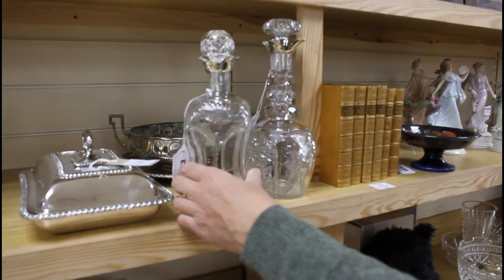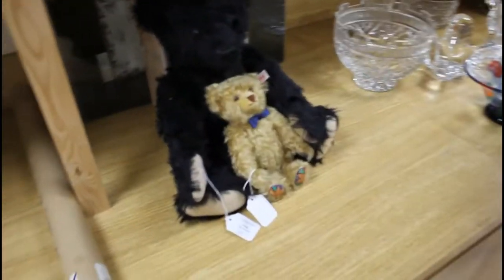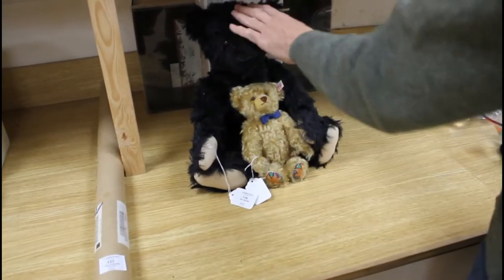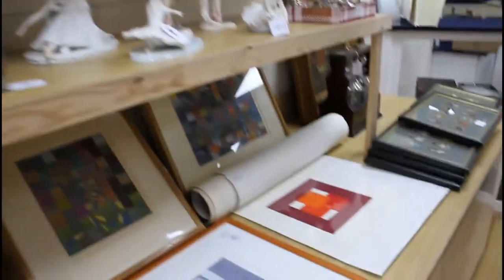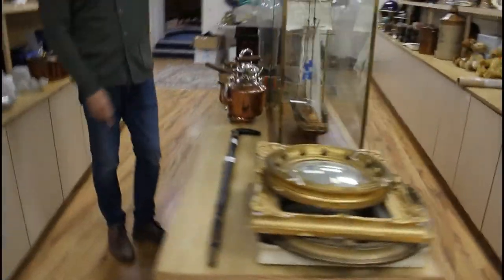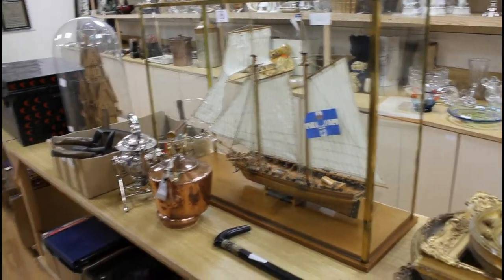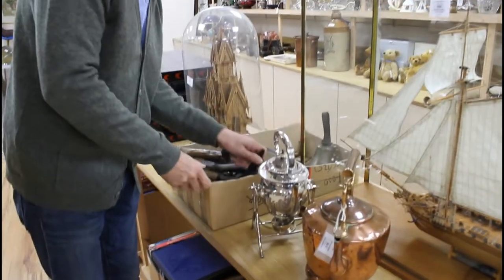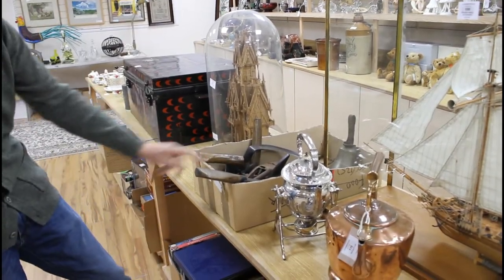More silver-mounted decanters, lot 143 — the sort of hourglass shape — and another, both with silver collars, with some other plated items. Moorcroft teddy bears — we've still got a few of those lurking about, two of them, 30 to 50 pounds with the boxes. Mixed art glass, bit of plate, ballerinas, modern prints, cigarette cards, map of Westmorland should you require one. This naval French naval schooner — the Marseille of 64 — nicely made model, in at 150 to 200. Some nice old tools here, lot 108, in at 80 to 120.